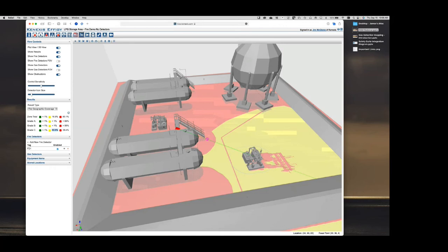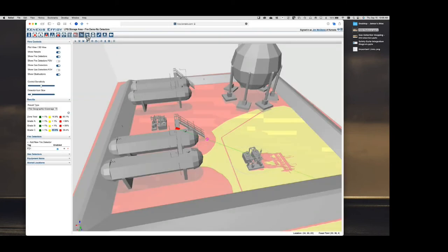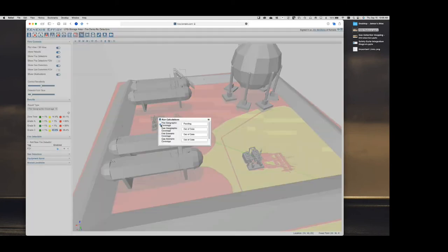All right. Now what I can do is go back up here and say, look, I want to model the fire. Instead of doing plume source, I'm going to do 0.3 meter width, 1 meter high, that 10 kW fire, and I'll hit update. I'm going to rerun this real quick for fire geographic coverage and just hit run. This will take a little bit longer because it's basically analyzing little 1 inch by 1 inch cubes to figure out whether the detector can see that area with that radiant heat in it or not.